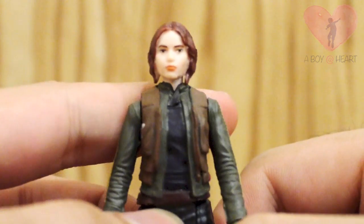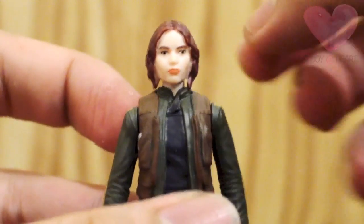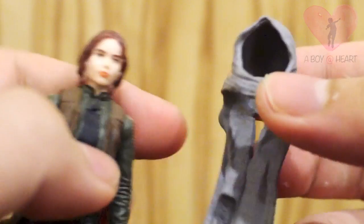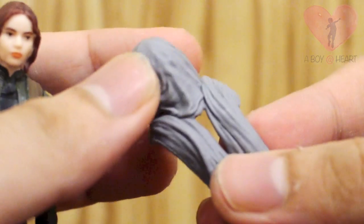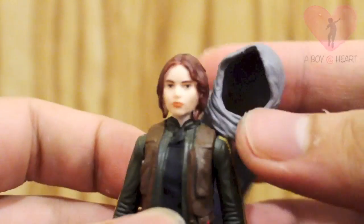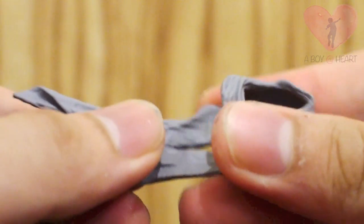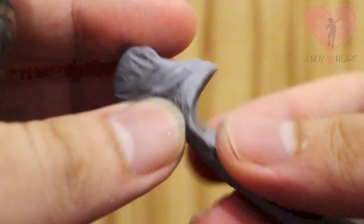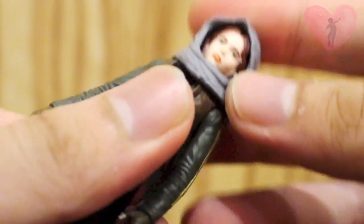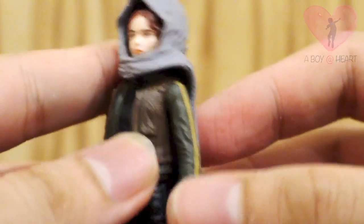You are also being given some accessories. The first one is the hood. A similar hood is also given to the 6-inch Black Series version, but it's not given to the 3¾-inch Black Series version. I don't know why. Anyway, it's here. It's made of somewhat rubbery plastic, to allow for flexibility to put it on the figure. So let's try it. Actually, I've seen it at the start of the video, but it's okay. So it fits nicely. Just nice. That's good.